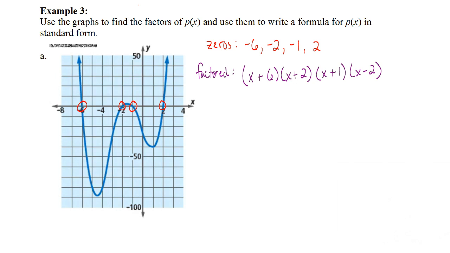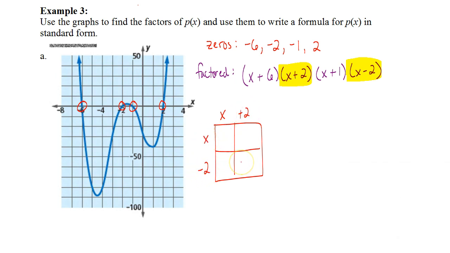Now, when we multiply these together, we could either do it just from left to right if you wanted to. Personally, I would group this up into pairs first, so maybe multiply the first two and the last two. Or what I noticed with this one is that these two are conjugates of each other. And if you remember, when we multiply two conjugates, something significant happens. Let's look at what happens if you forgot. So again, set up your box. If you remember what happens, you can jump to the shortcut. But if you forgot, follow along.